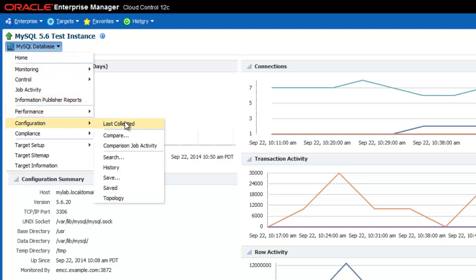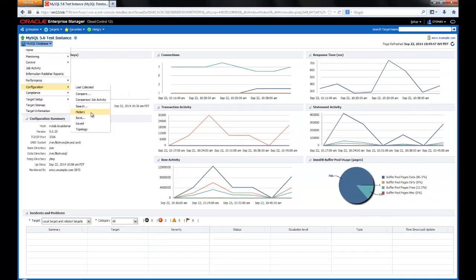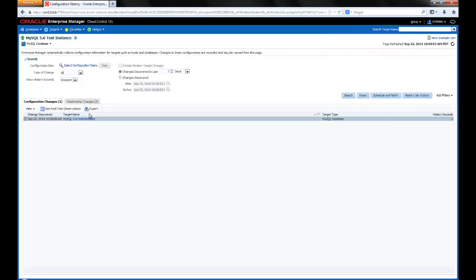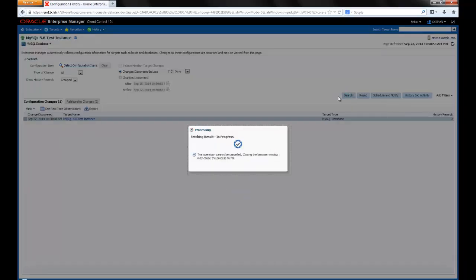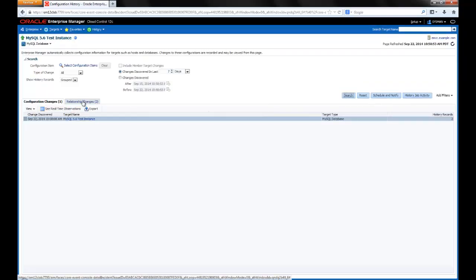The last thing that I'll show you is the configuration change management that I just alluded to. The plugin implements the Enterprise Configuration Management features. Oracle Enterprise Manager collects all the MySQL Server configuration details and then tracks changes to those server options over time, so that as a DBA you can easily keep track of the configuration changes and the related change history. So you can again see when a variable was changed, what it was changed from, and what it was changed to. You can also use the tool to compare MySQL configurations between two instances or targets.